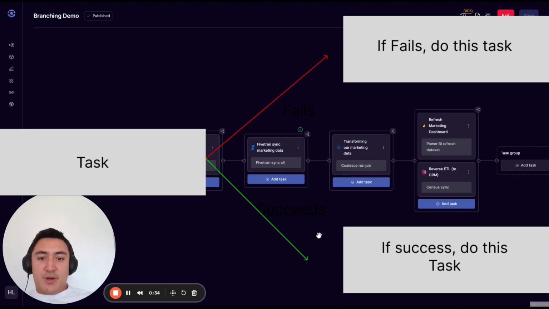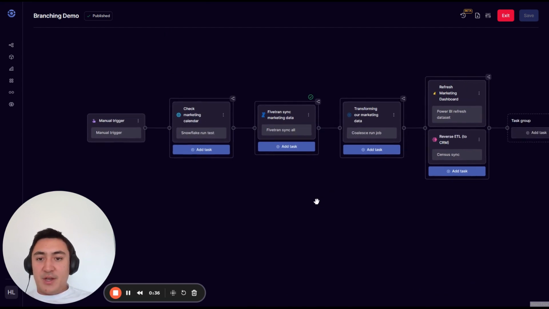So, in the screen you're looking at here, we're actually gonna branch on this condition, which is checking a table. So in my case, what I'm going to look for is a calendar, and we're going to pretend that we're working in sort of maybe like an e-commerce space, and that it's a marketing calendar. So essentially, you only want to run a pipeline on specific days or specific times. An example of this would be like maybe Black Friday, and if I show you this, you can see in Snowflake.